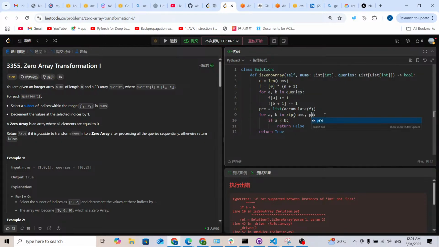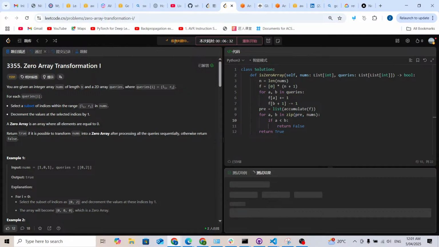It is my prefix sum. So all the numbers inside the prefix sum should be more than or equal to the number inside the nums. If it is less than, we're gonna return false. Otherwise, we're gonna return true.